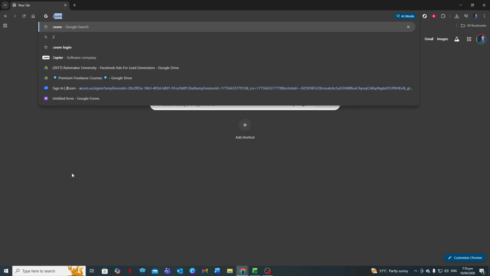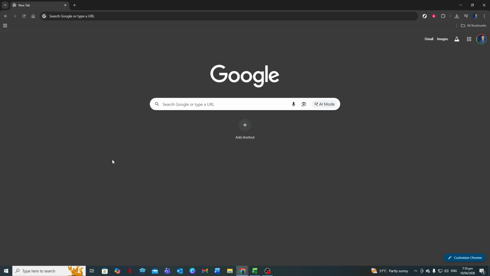In today's video, I'm going to teach you how to create multiple Chrome profile shortcuts on your desktop. This is really useful if you use Google Chrome for different parts of your life, like work, school, and personal browsing, and you want to keep everything separate and easy to access with just a double click on your desktop.